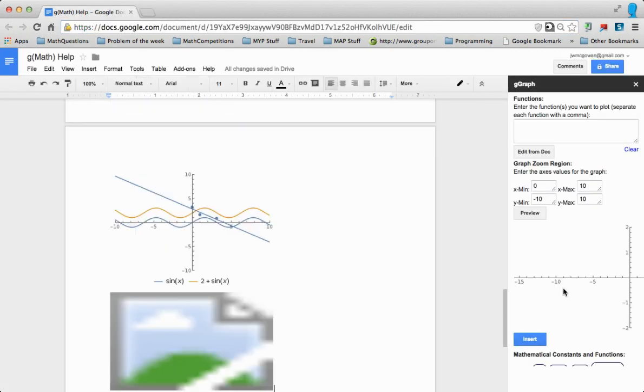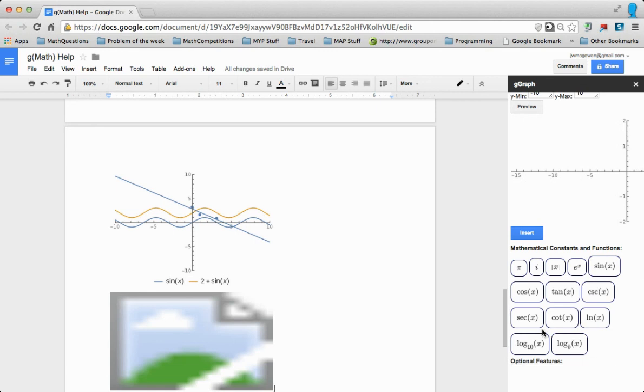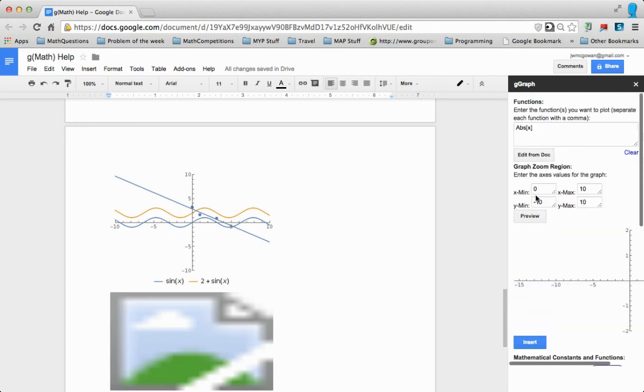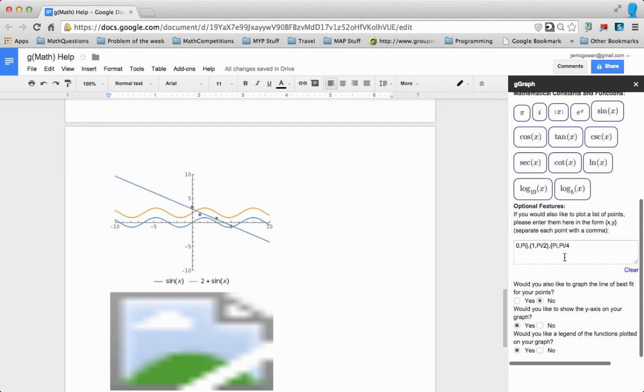And so that's one of the best ways. I built a bunch of functions in here, and some mathematical constants like pi. If I want to do the absolute value of x, it throws it up there. I needed to put my point in there as well. So let's see. Oh, it was pulling them in there. Okay, so if I want to look at that, I can just do the absolute value of x.